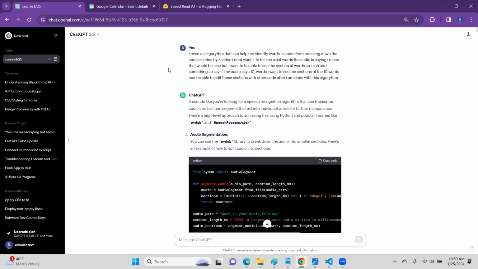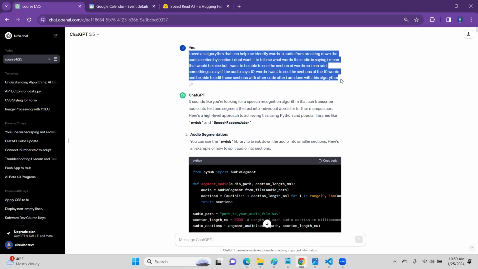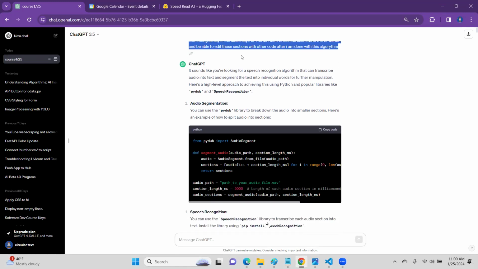Okay, I said, I need an algorithm that can help me identify words in audio for breaking down the audio section by section. I don't want it to tell me what words the audio is saying. I don't want to keep reading this part because this was like a rough draft of what I wanted at the time and not everything. ChatGPT will give me a brief of what I want though.